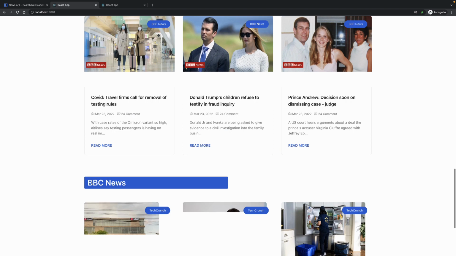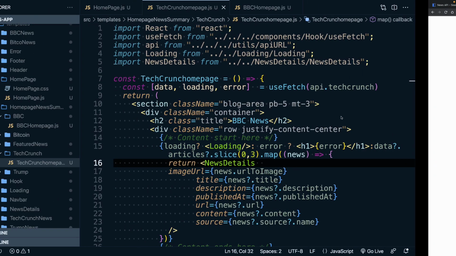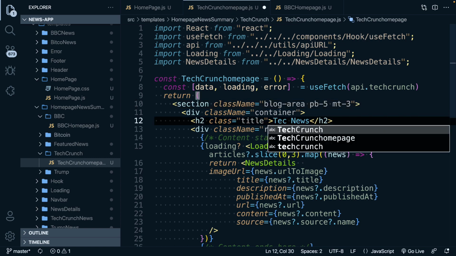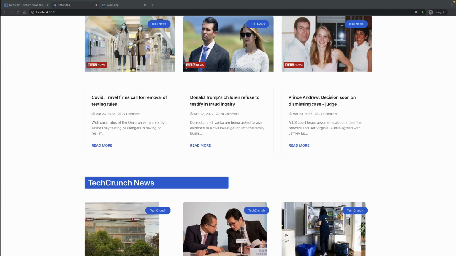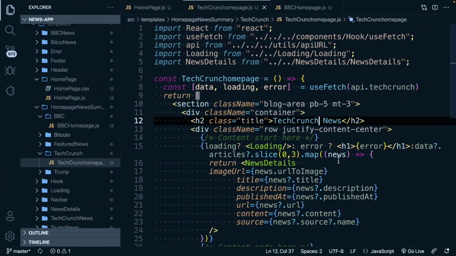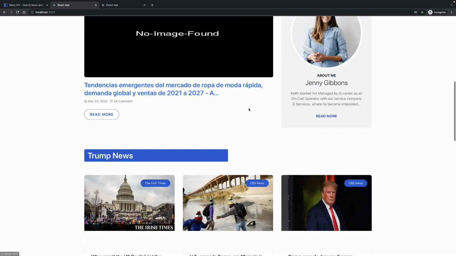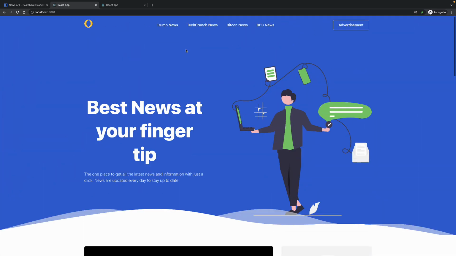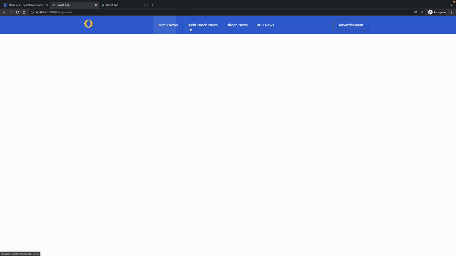Okay, let's change this one from BBC News to TechCrunch, because when I copied it, it took the old name. Let me call this one TechCrunch News. And there we go. And if we want, we can add some color, make it red as the previous one. All right, cool. So have you seen how reusable the component is? So what is left is these ones. When I click on this news, it should render that.